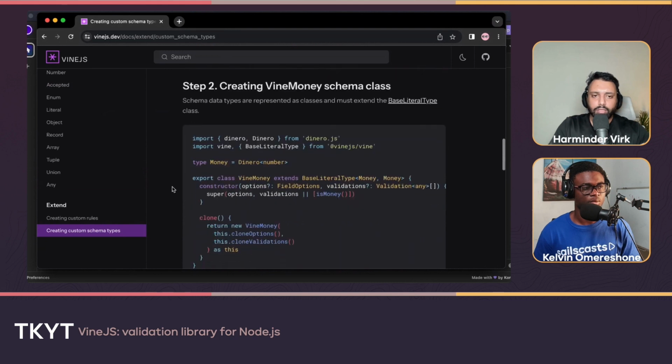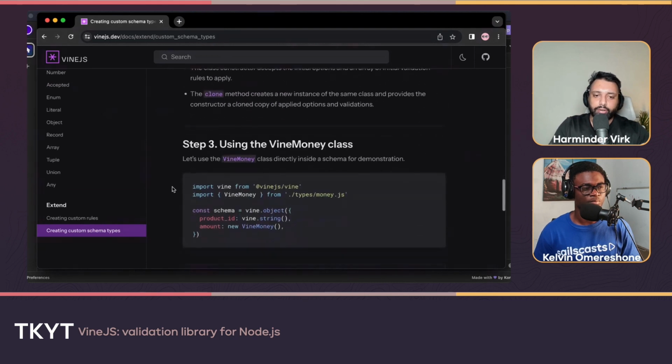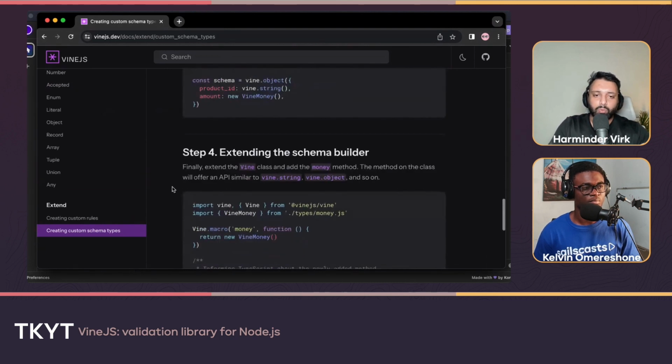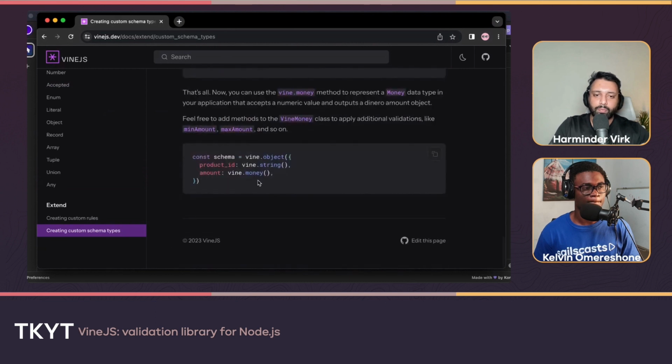You can go through the entire example and see how it works. Once you're done, you get this method called vine.money to define a schema type representing money currencies and amounts in your application.